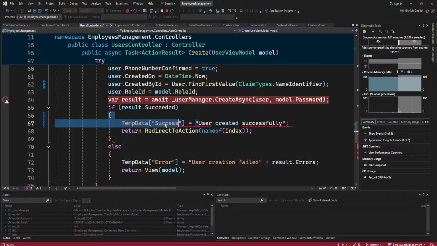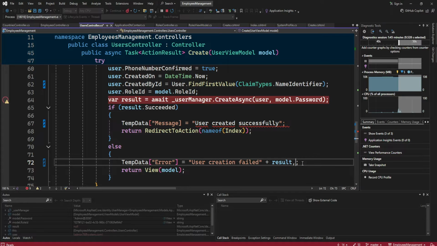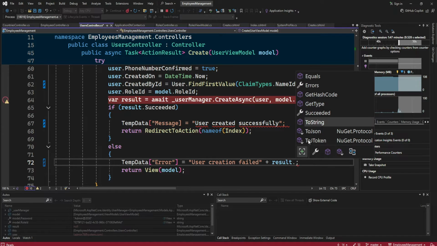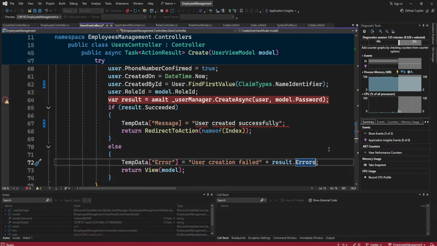Then currently what we do is the message. Then here we return this user creation failed, and you should do here dot, so let's just do dot errors to string.